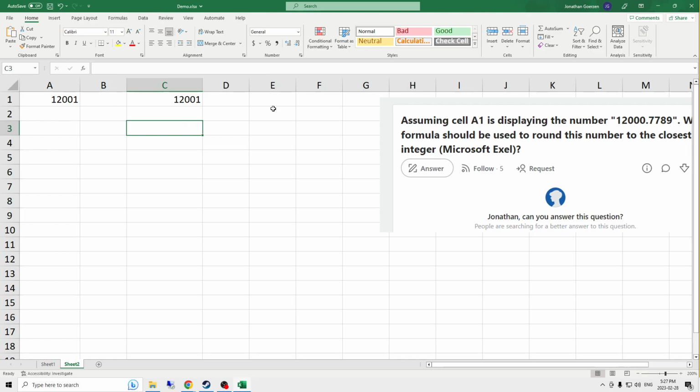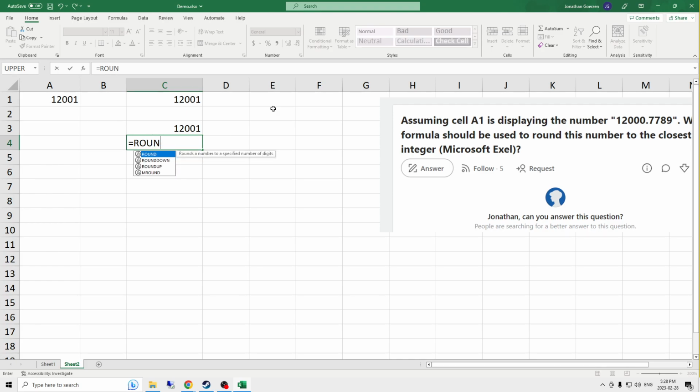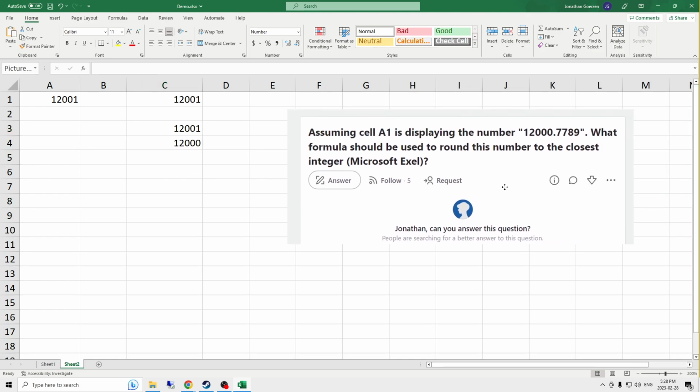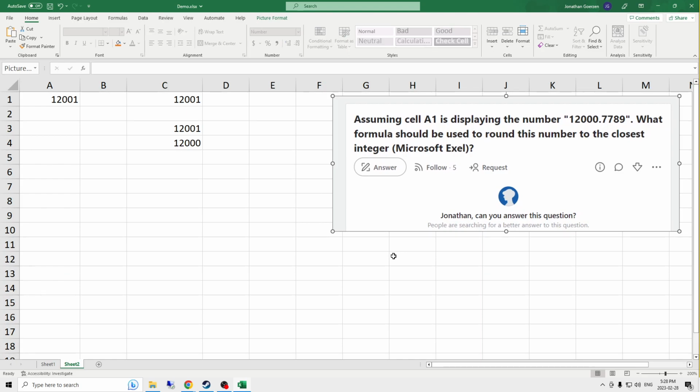The third and fourth ways are a little bit of a side topic that I just want to cover briefly. Excel also has a ROUNDUP function. This can be useful if you always want to round up. And then it has conversely the ROUNDDOWN function if you always want to round down. And those numbers should always be different by exactly 1 in the case where we're interested in an integer. And those are basically all the ways that you can round numbers. I think this satisfactorily answers this question.